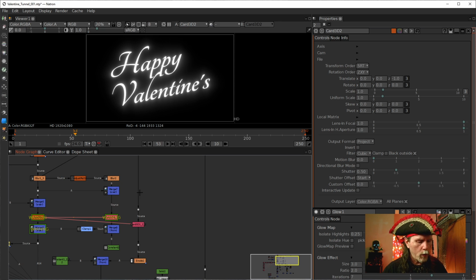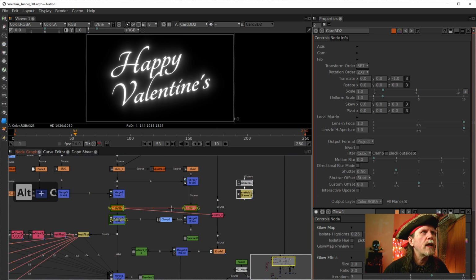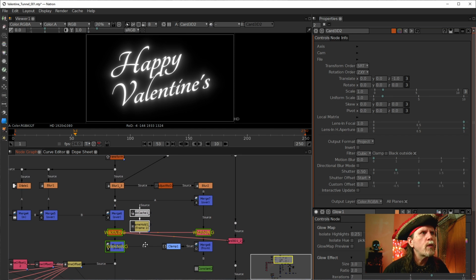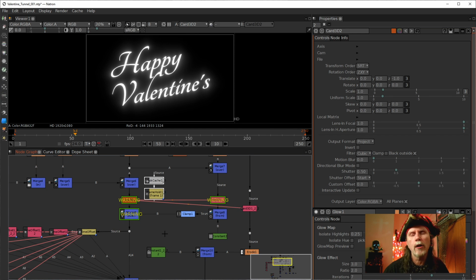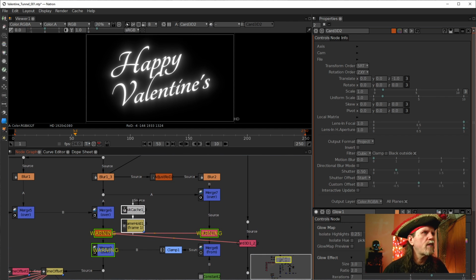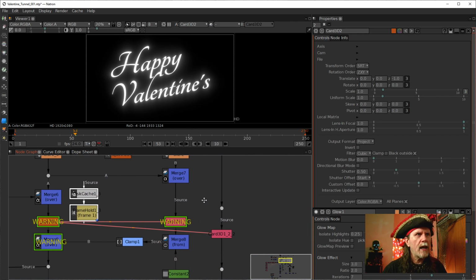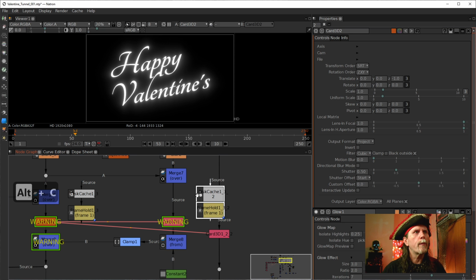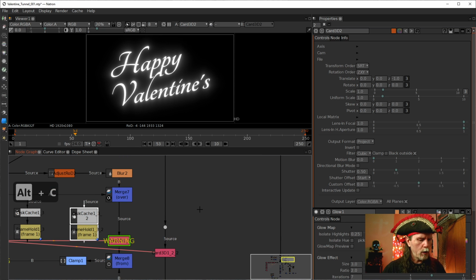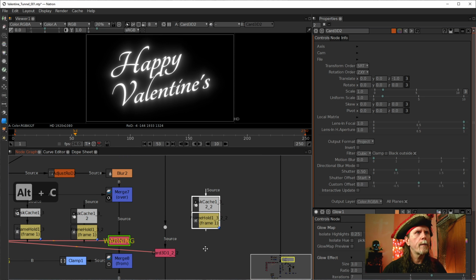So we're going to go Alt-C, cache that, take these cache nodes and weave these in here multiple times. So this one here is going to go on the main thing. Don't worry about the warnings. That's just Natron. Something went wonky. We'll just take that. We're going to put one there. We're going to put one over here. We'll put it on this side. And then I think we also want one over here.